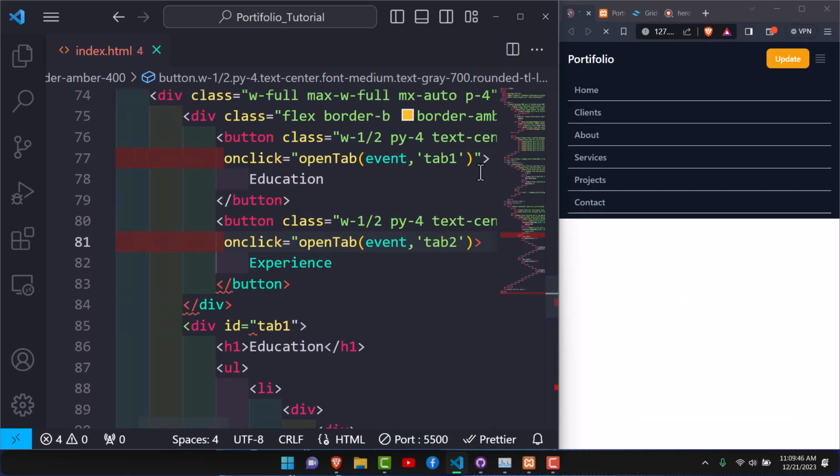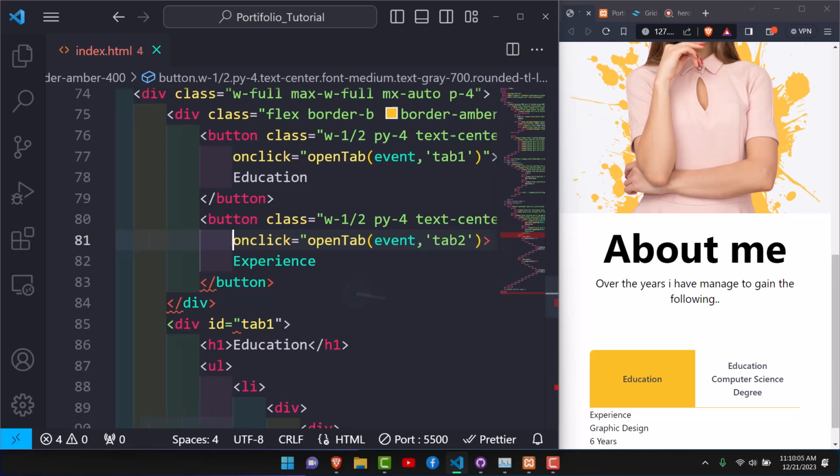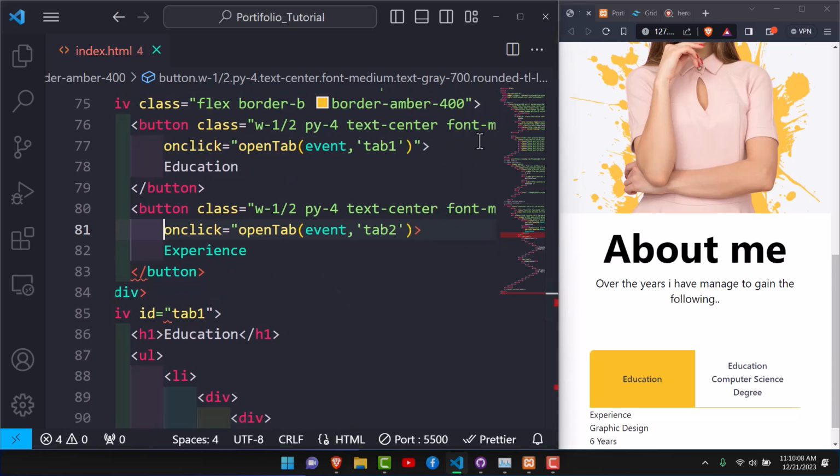Yeah, full. Oh, sorry, something is missing here.